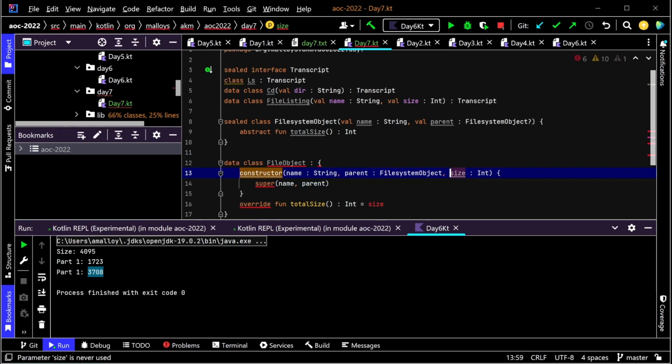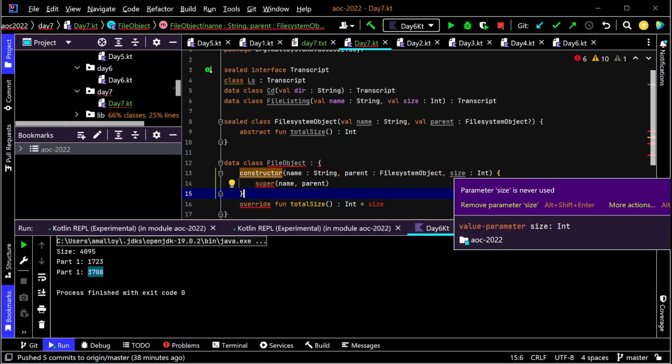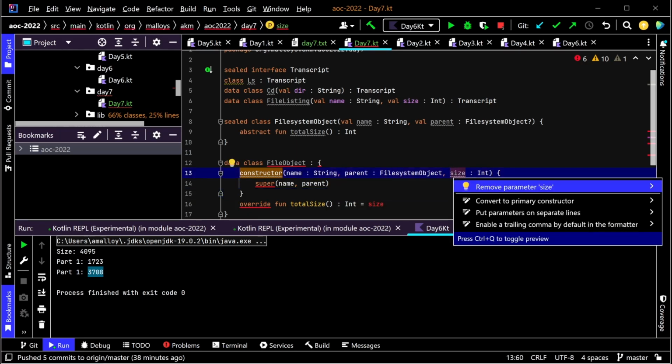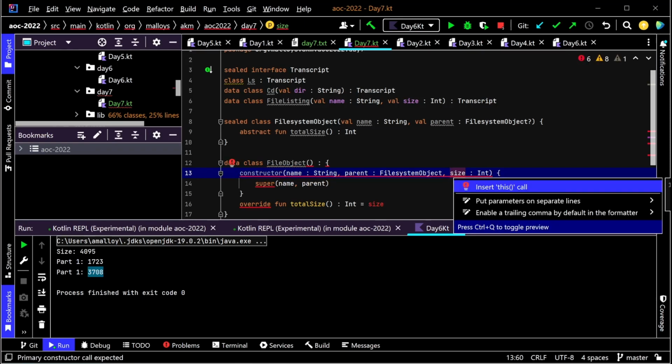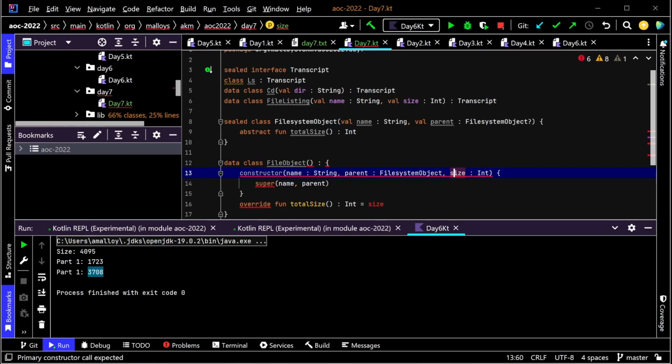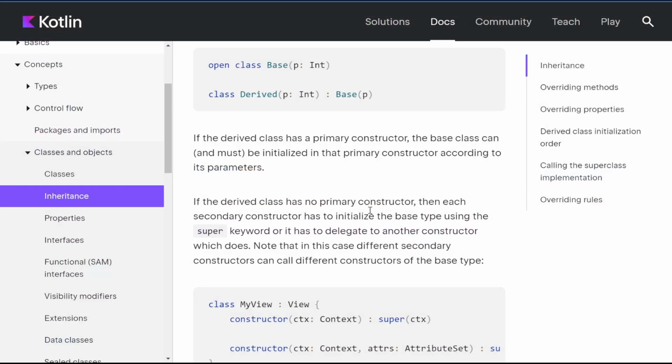Now, how do I have a field that comes from this? If I say convert to primary constructor, does that make any sense? No. I don't quite understand what you're asking of me.